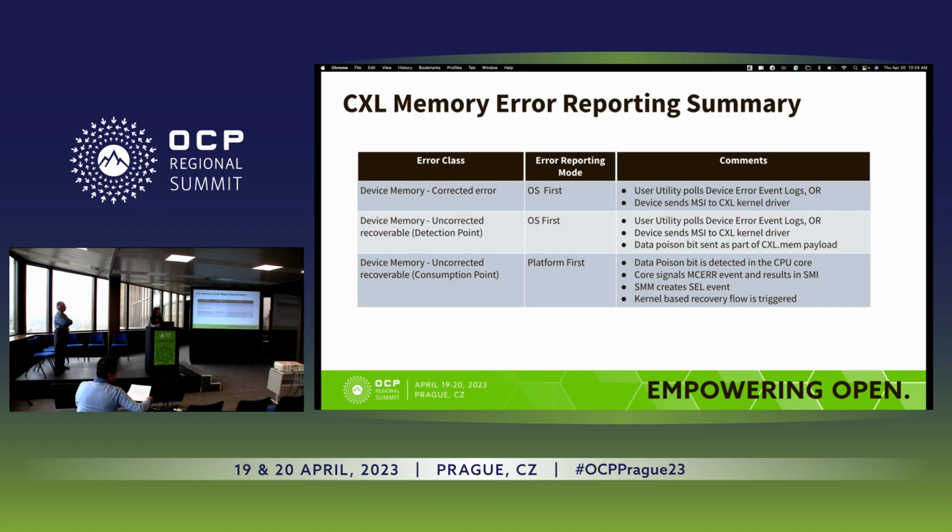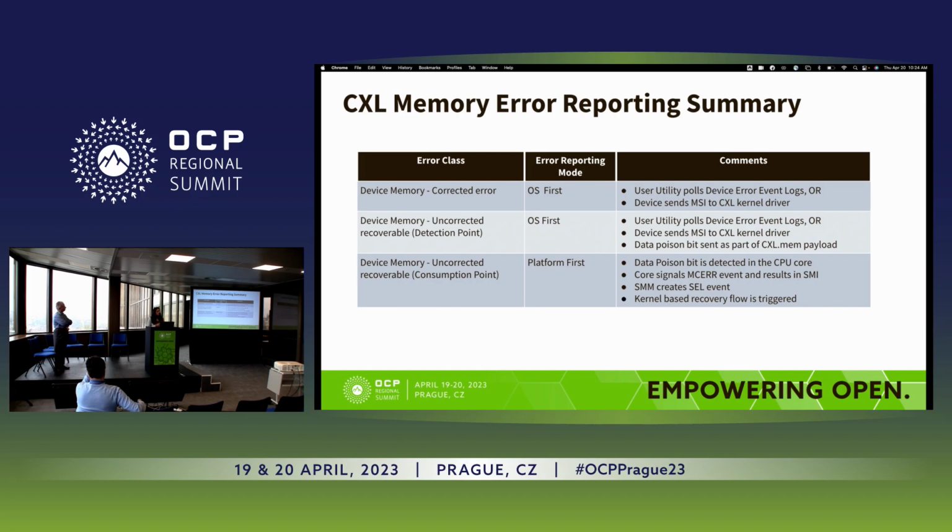Then the next is the device uncorrectable recoverable error, at both the detection point and the consumption point. For the detection point, we are recommending to use OS first, where the error reporting can occur, and you can use the user space utility for a polling mechanism, or you can have MSI interrupts configured and let the kernel handle it.